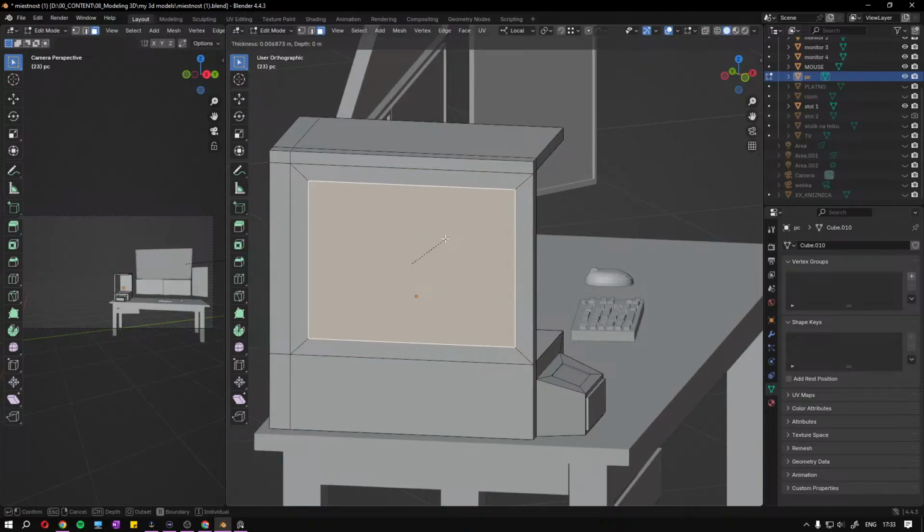So that extreme cooling should be... yeah, that's the plan. I'm not modeling the table right now, I just want to have rough models of everything, and then I will add probably some bevels and stuff.